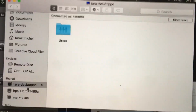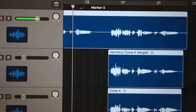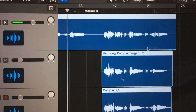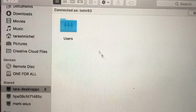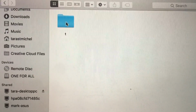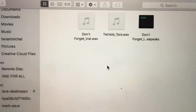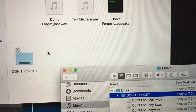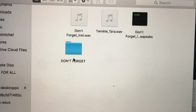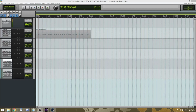So let's get started. Okay, the first step that I have to do is get my lines from this computer, which I've already exported from Logic, into my desktop PC so I can mix them on there. I've got a share folder. We're just gonna grab the folder for that, drop it in there. I've already got the instrumental transferred, so let's see if it got that.